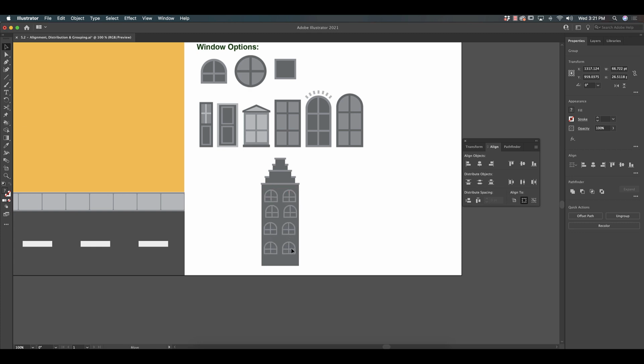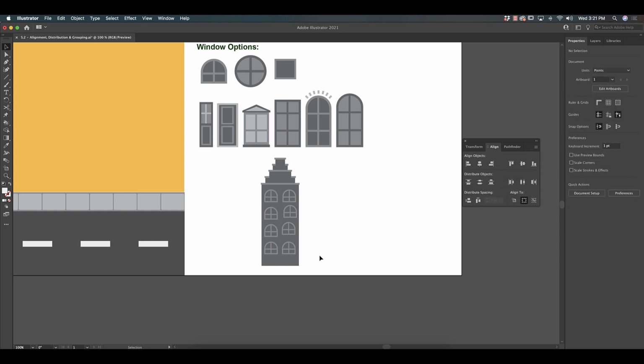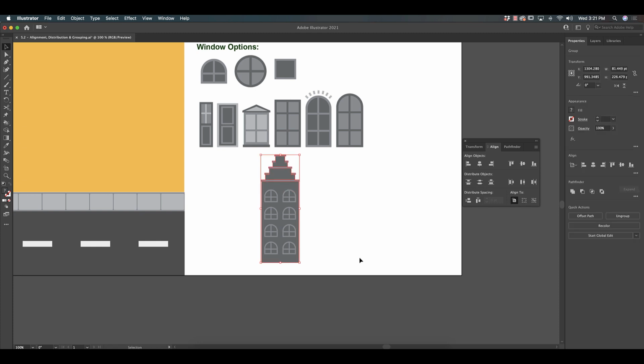All right, so I have all my windows. Problem is they are not evenly spaced or aligned. They look really wonky. I want a really nice window layout. So I'm going to click on one row of them by holding Shift. I'm going to center them and I'm going to distribute them vertically. And do the same thing on the other row. And now I have a nice evenly spaced layout of a window.